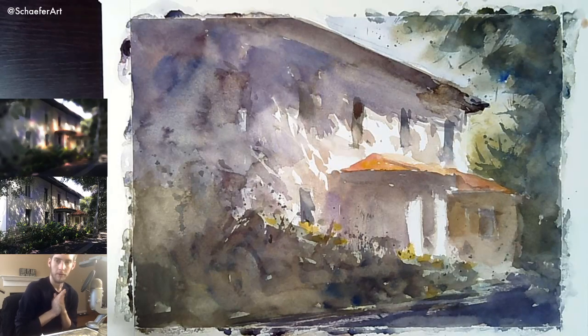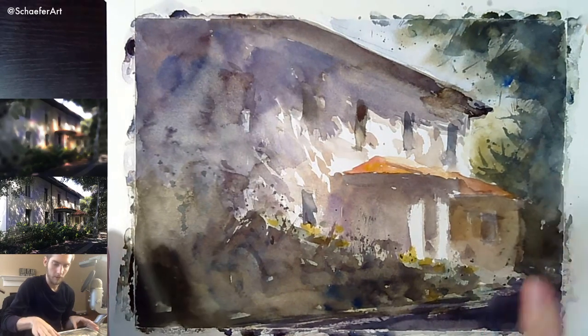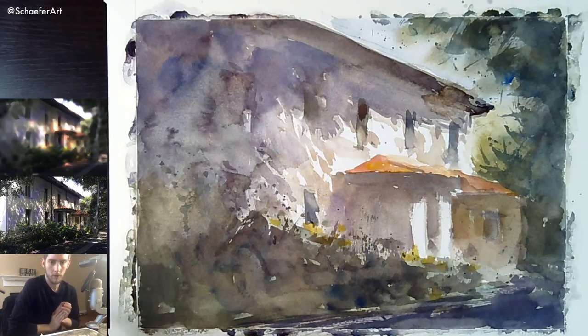Thanks, Kashika, I appreciate it. Yeah, I was really into forests, trees, and landscapes a lot for the most part. So doing a building like this is a little different for me. I don't normally do architecture that much. I've been doing it a lot more recently, but normally I like more organic shapes. I did not really study art in school. I did graphic design, computer graphics and stuff. I did painting in my own time.